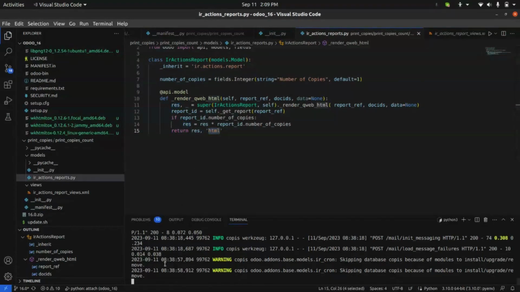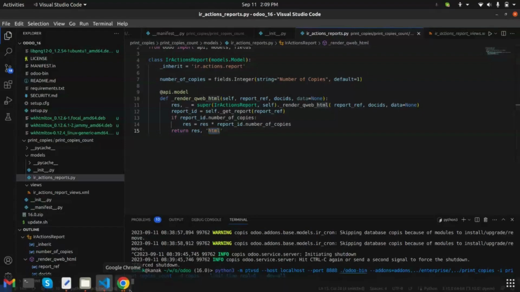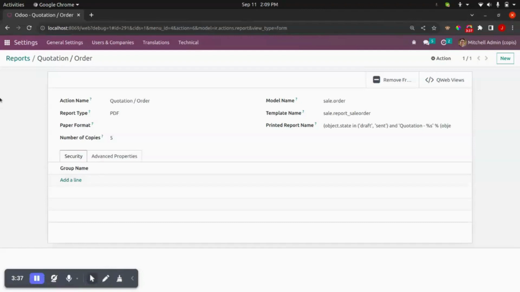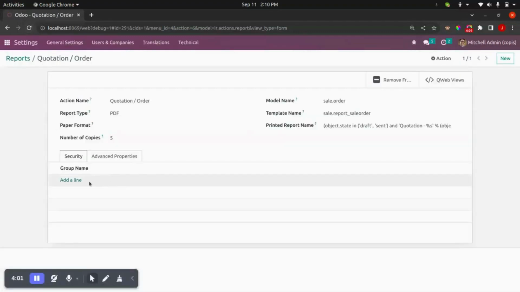And run again. Here we have added a number of copies, 5.